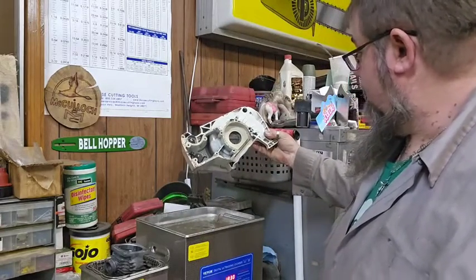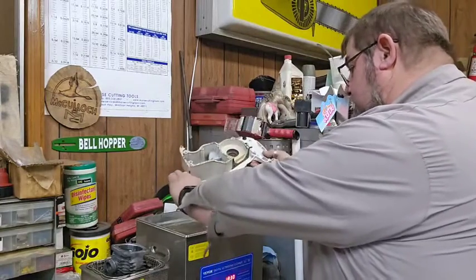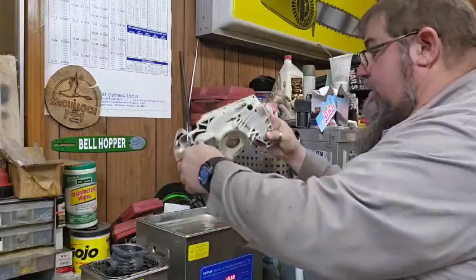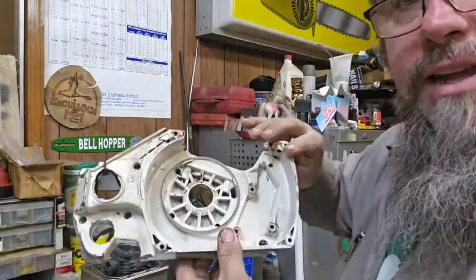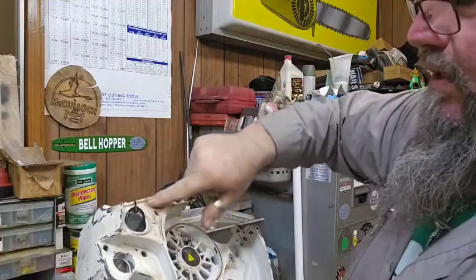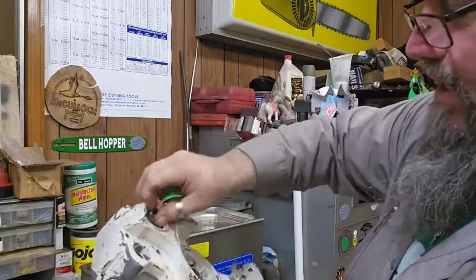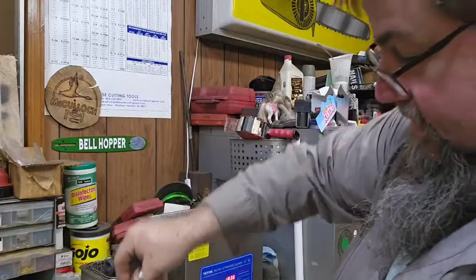But I ain't gonna lie, that's a whole lot cleaner than it was. And I'm not just saying that. I mean, it's a lot cleaner than it was. Still yet here, if I rub that a little bit like that, I could probably rub it and dip it back down in there. It'd come off there.